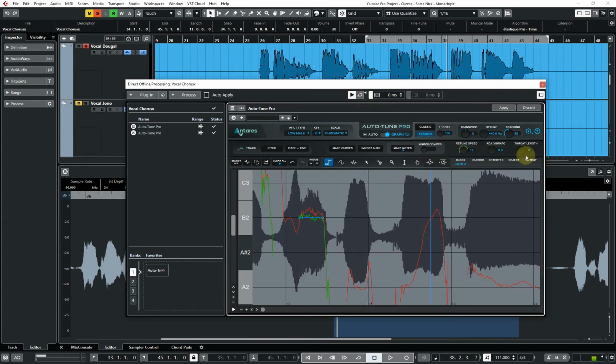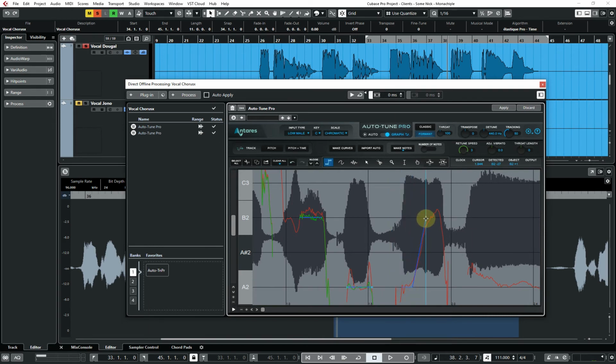Throat length shorter. Nah. I'm not sure if this step's necessary for this one. I might just leave that, but let's see. It sounds totally natural, so I'm just going to keep it.